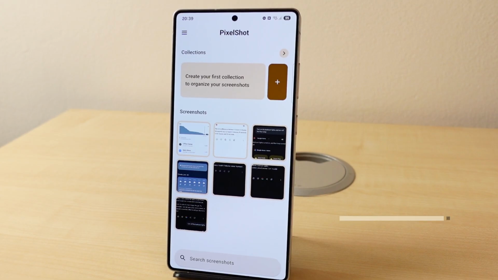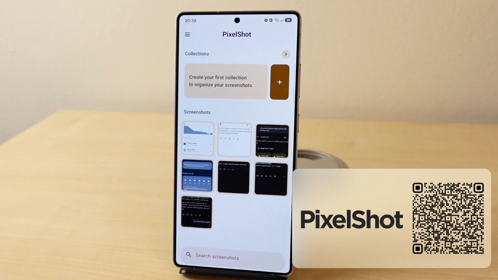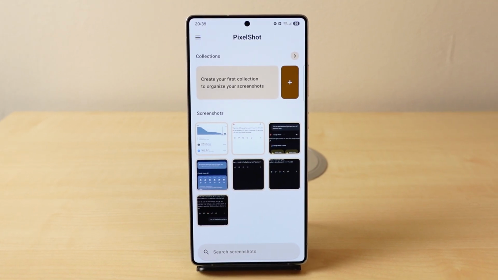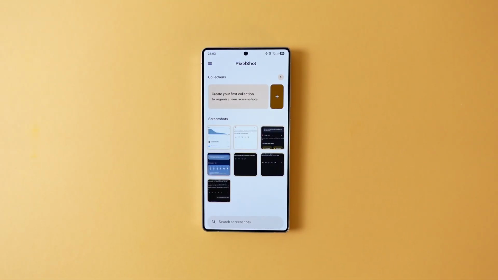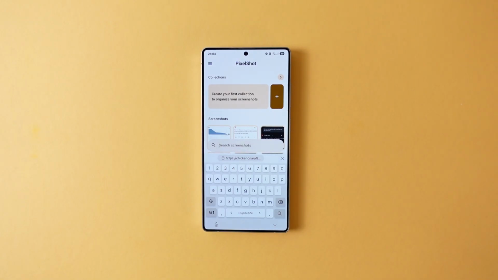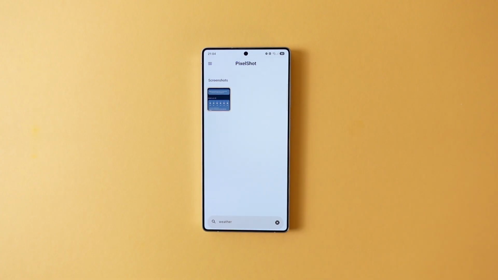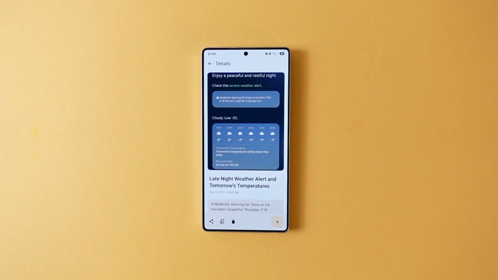Recently, Pixel devices got a new application to sort through and organize their screenshots. So why not bring it to any Android phone? PixelShot is a carbon copy of the Pixel screenshot app that I have mentioned. The app has a modern material design with mono-theming support. When you first launch the app, it will scan all of your screenshots and index them. After that indexing is done, you can search through your screenshots with any keyword you want. You can describe what you're looking for or simply search a specific word. PixelShot will find you that screenshot immediately.